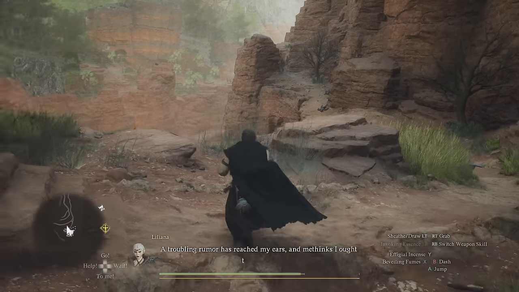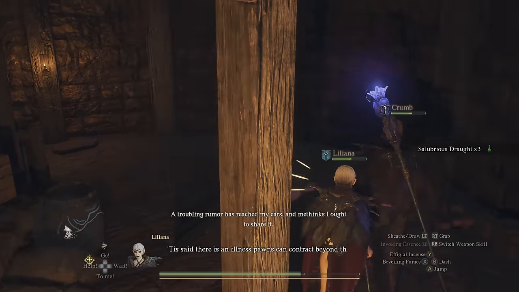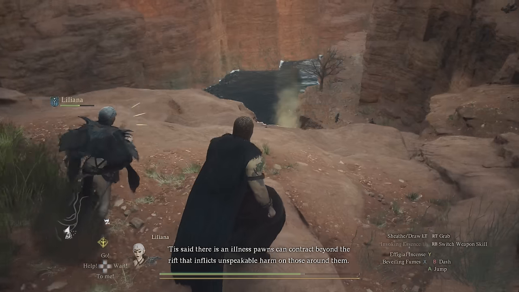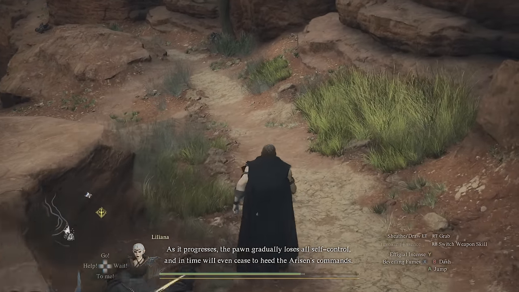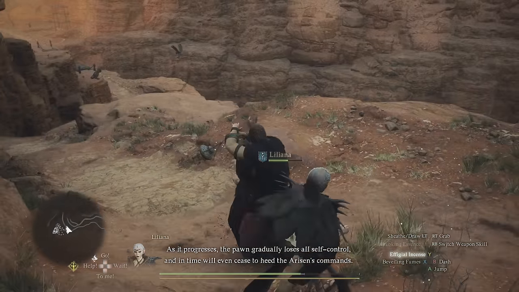A troubling rumor has reached my ears, and methinks I ought to share it. It is said there is an illness spores can contract beyond the rift that inflicts unspeakable harm on those around them. As it progresses, the pawn gradually loses all self-control, and in time will even cease to heed the Arisen's commands.